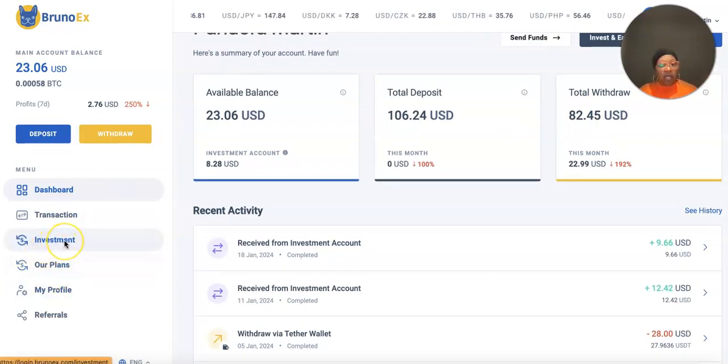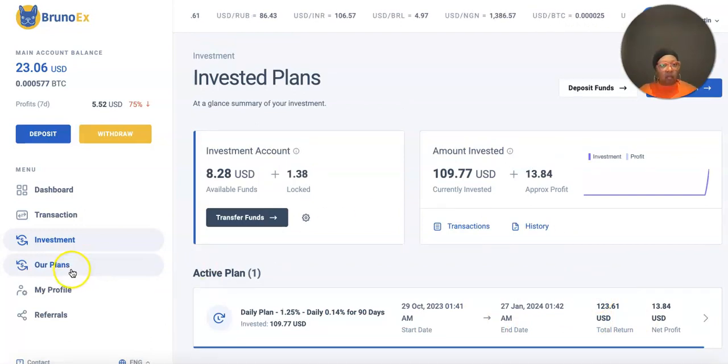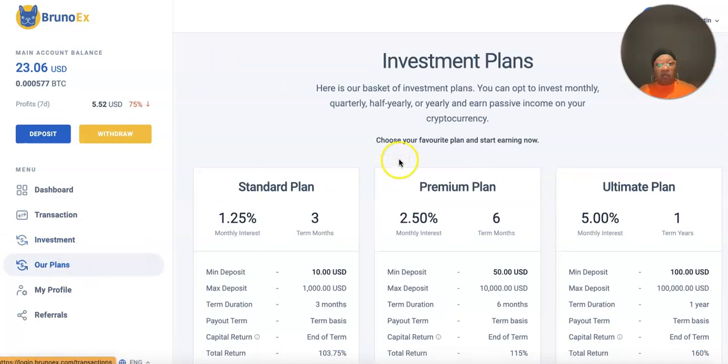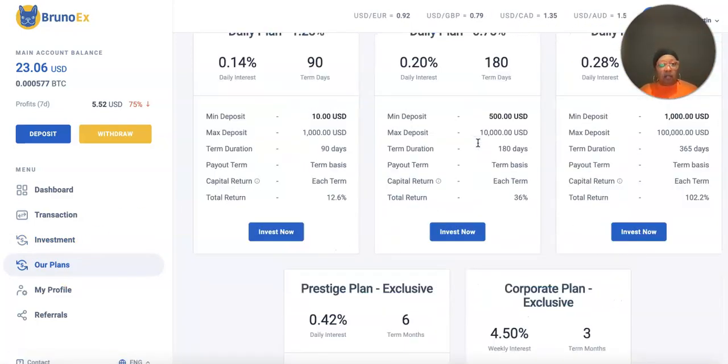So if we go over here, let's go to our deal here. So we've got 2306 in here. It's a $5 withdrawal. Let's see here. Yep, January 27th. Okay, we'll be able to get our return back. And over here you can see plans. We've got one active plan, so you can have several of these. These are the plans I just went over with you, right?